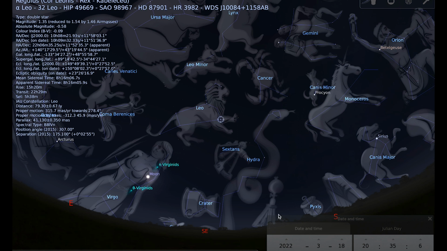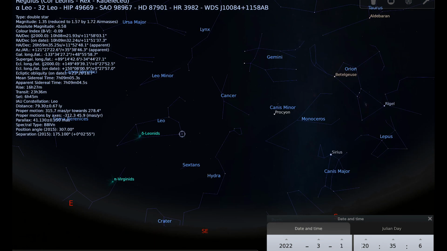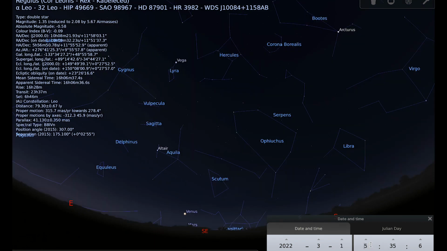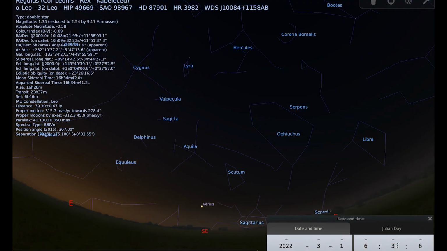As we usually do, we'll finish by having a look at the ISS. So let's take that constellation art off again. I'll show you two ISS passes that will hopefully be good this month, one in the morning and one in the evening. The first one is on the 1st of March, and that will begin at around 6:03 in the morning. So if you are an early riser, this is the one for you.